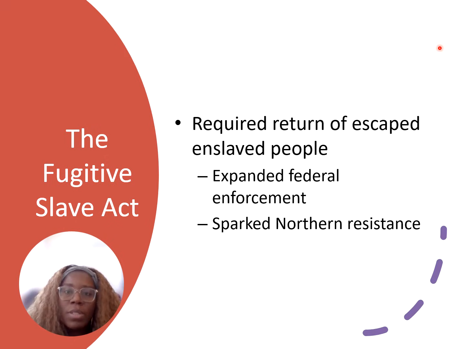This Fugitive Slave Act forced the federal government to come into the northern states and control what happened in their states. And this is what they did not agree with. They felt it was an attack against their personal freedom and their states' rights. So now you can pause this video here to finish writing out your response, and then we'll pick up on the next slide.